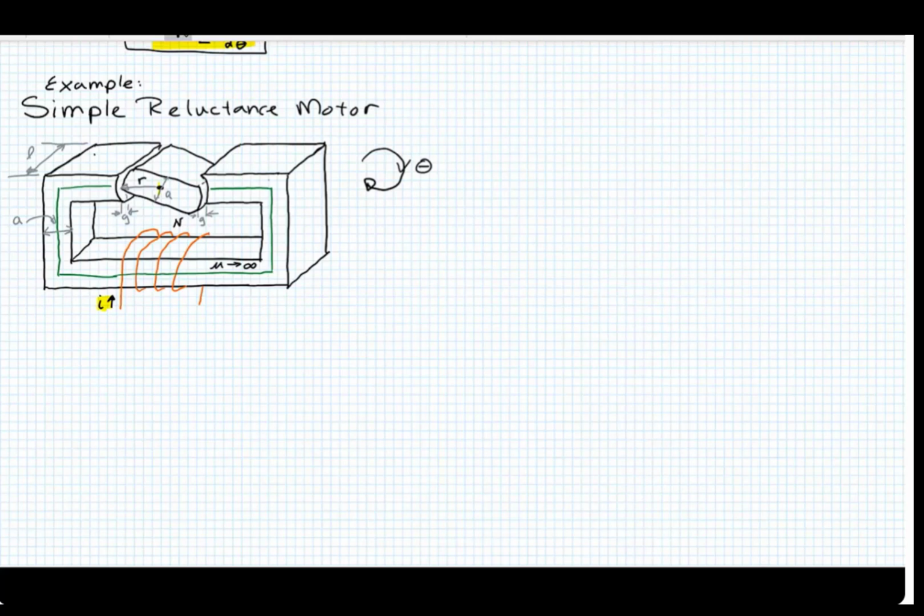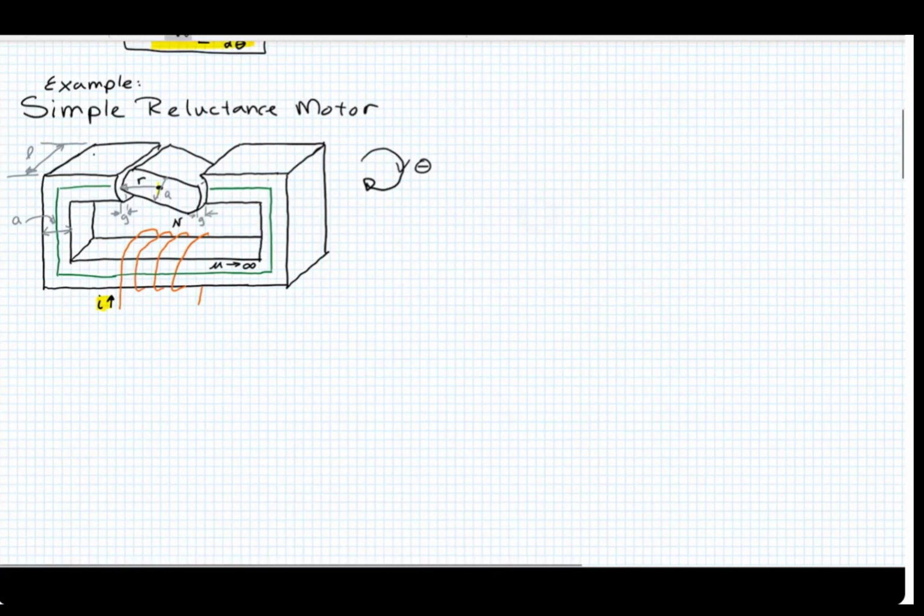It wouldn't rotate in one direction. So it'd probably just go one way, the other way, one way, the other way. We don't really have a true rotating machine yet. But what we're really focusing on is just generating a torque which will move this thing, which can move in a rotational direction.